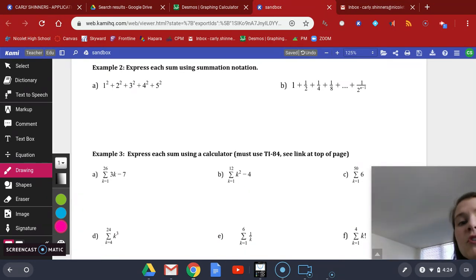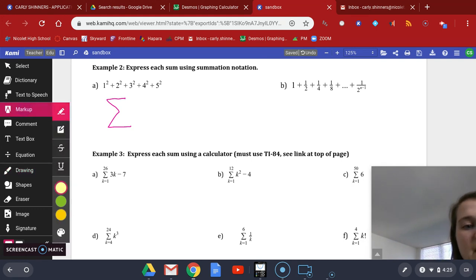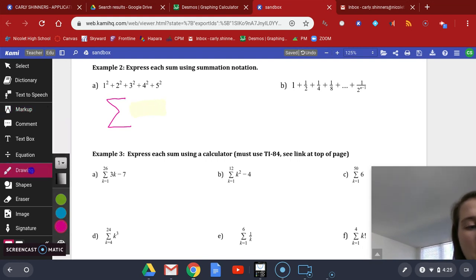In example 2, we're just going to do it the opposite now. So I'm giving you the values of a sequence being added together, and you give me the sigma notation that goes along with it. So there's my sigma. I'm going to find the explicit equation and put that to the right of sigma. So looking at the terms in my sequence, what am I doing each time? I'm taking whatever the index is, and I'm squaring it, right? So I'm just doing k squared. I'm starting with 1, and I'm ending with 5. So you can start to see how this sigma notation is really a nice shortcut for us.